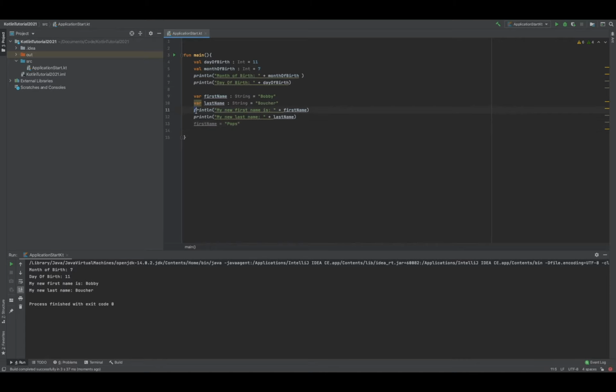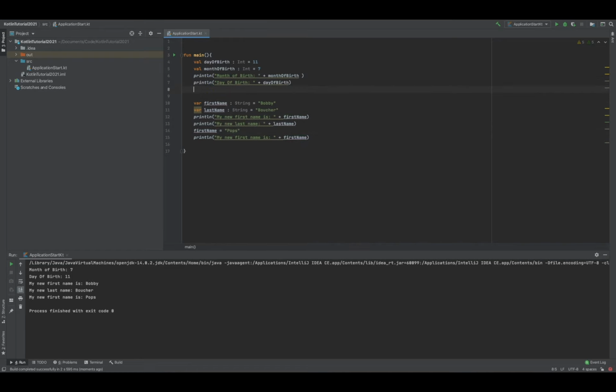And then let's grab that first name again. And then if we print that and run that, you will see, boom, my first name is Pops, but the initial one was Bobby. So it only changes when it gets to this line. After that, that becomes the new value that we assign to first name.